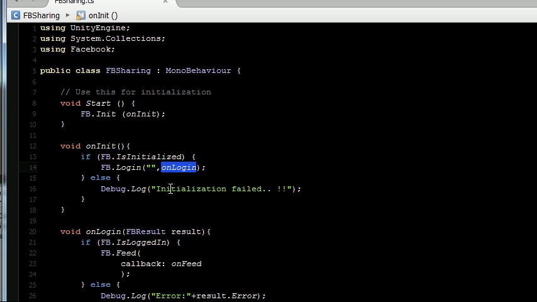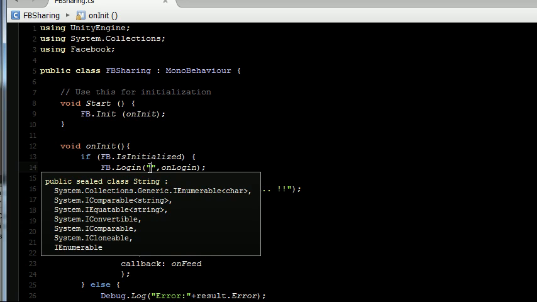Okay, the scope is nothing but permissions you want from the user. For example, if you want to access the likes of the user, you will provide user_likes in here. If you want to access the friend list of the user, you can provide user_friends.